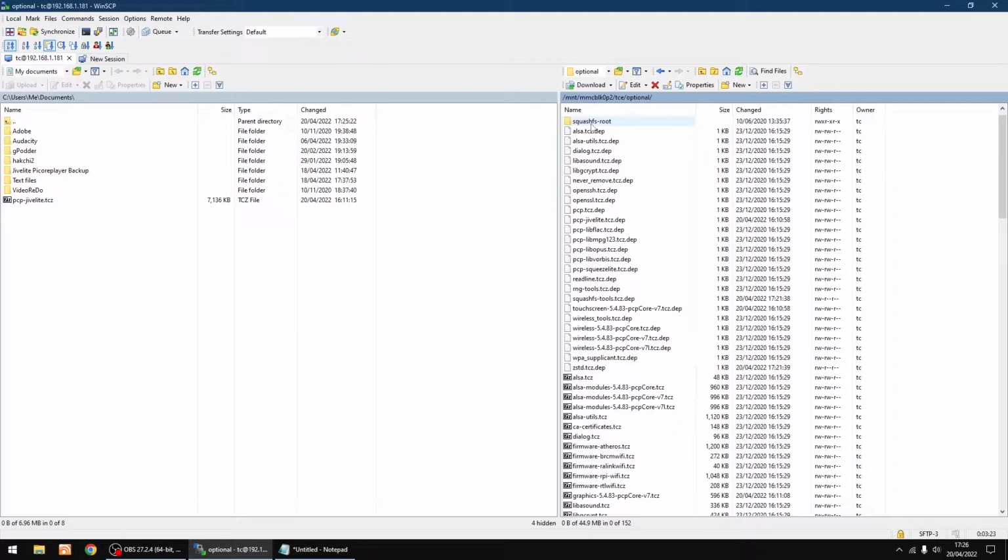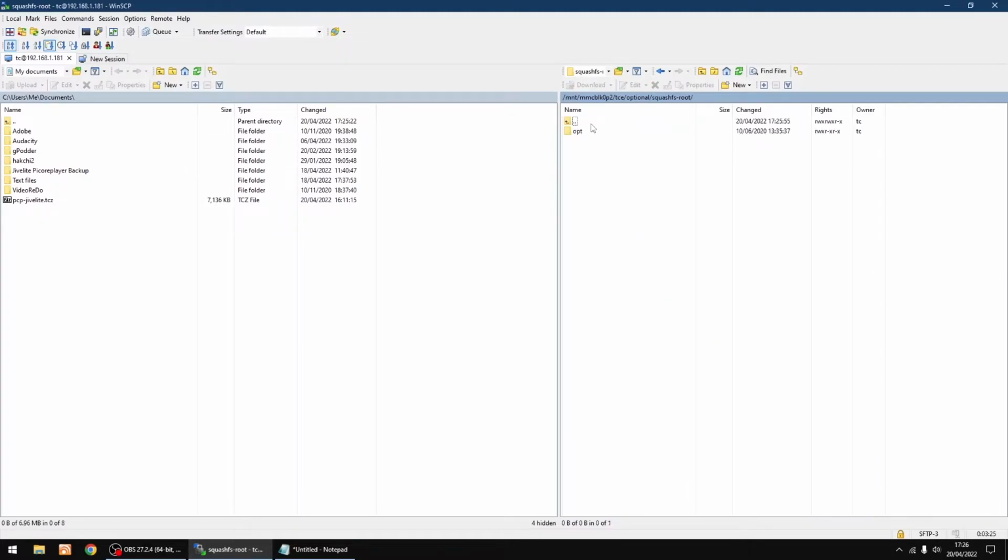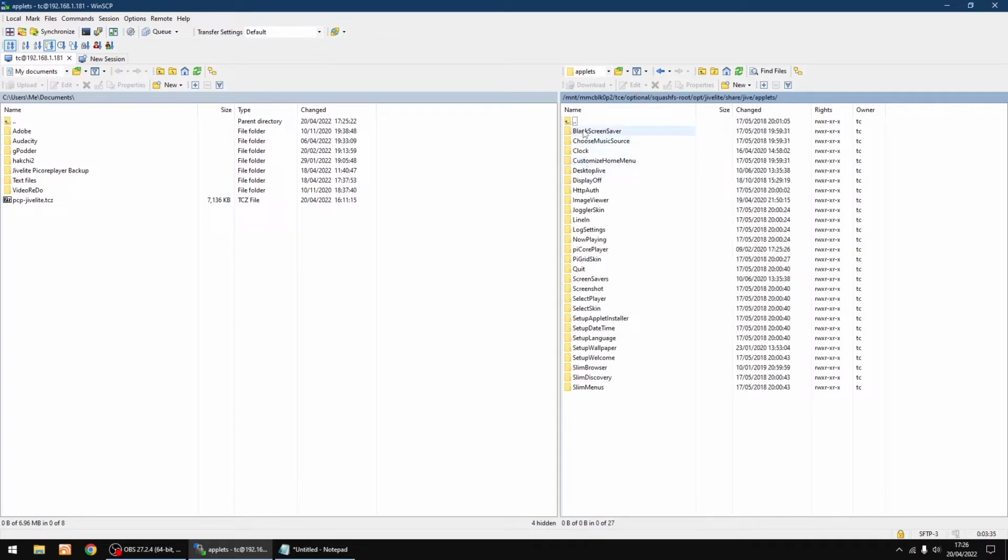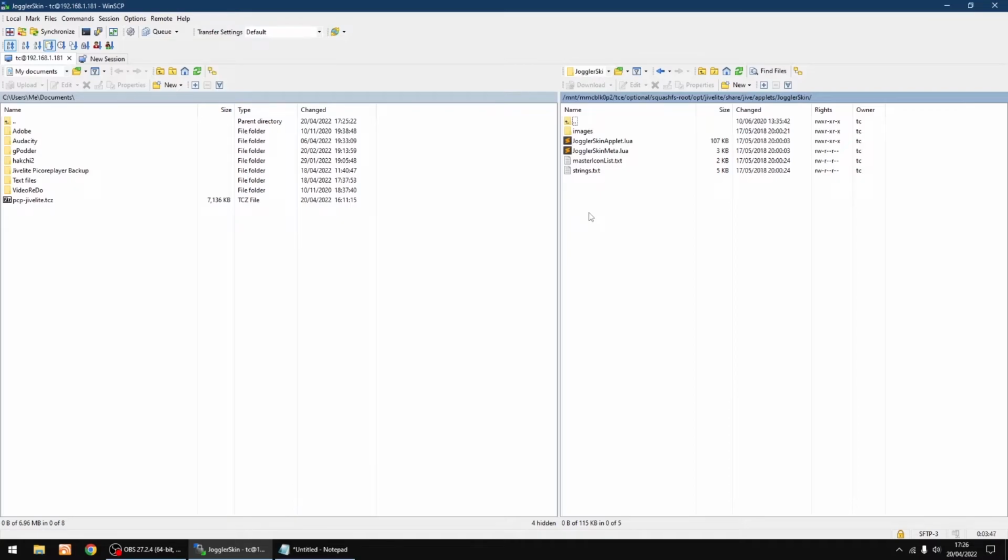Right, I'm going to go into the squashfs folder, then into opt, jivelite, share, jive, applets, and these are all your different folders if you ever want to edit anything. But I normally edit the juggler skin, so I click on that.